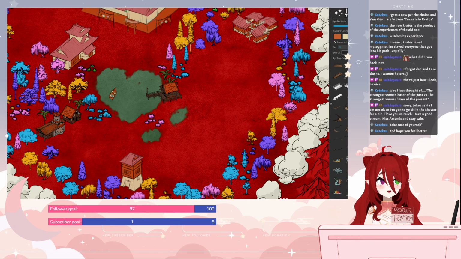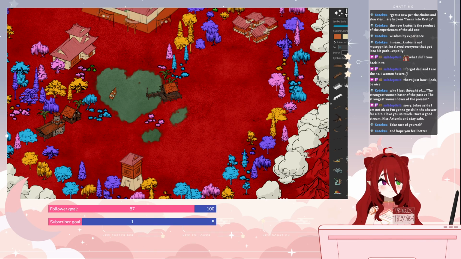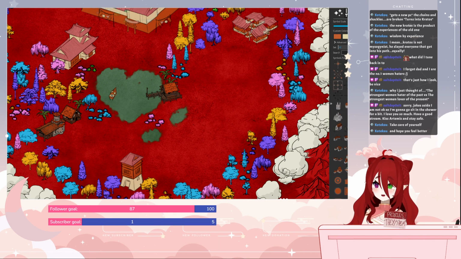Where did my buildings go? Got like flat roofs and stuff. Can we? I can't make the sidebar any bigger.